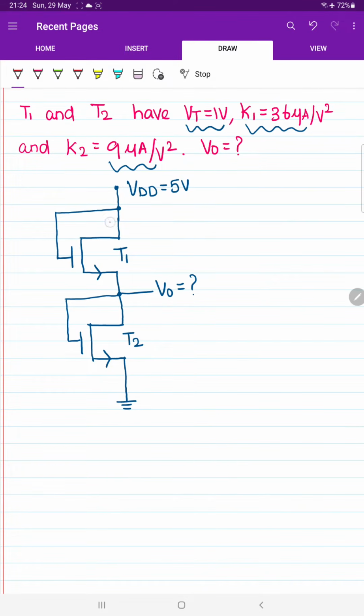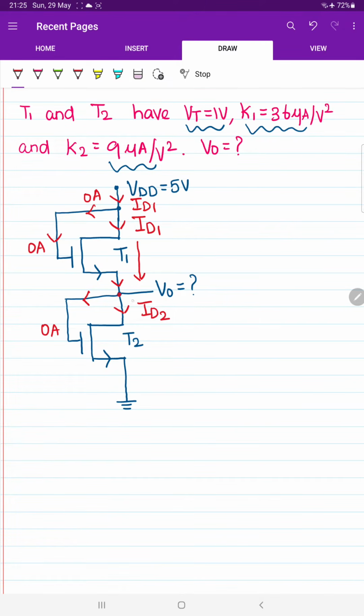First, let me take the transistor T1, and I am calling the current through it ID1. And I am taking the second transistor, and I am calling the current through it ID2. Next, current will always flow from drain to source, and I also know the current through the gate terminal is always 0 ampere. So from here there will be no current. Okay sir. Now understood one more thing. If there is no current through the gate terminal, then from here also we will observe the same ID1. Yes sir. The same ID1 will go from drain to source. So this source terminal also will receive the same ID1.